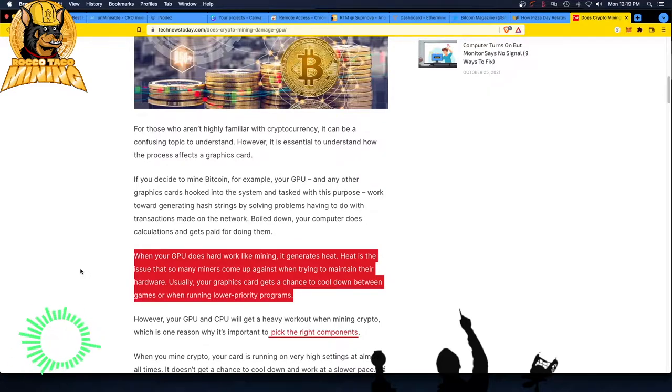Having said that, the way the market is now, you may be better off just taking the money you're spending in electricity and managing that heat based on your AC and airflow and all that stuff, and buying the Bitcoin outright. You've got to look at the cost-benefit analysis. Sure, it's fun to play with the hardware.